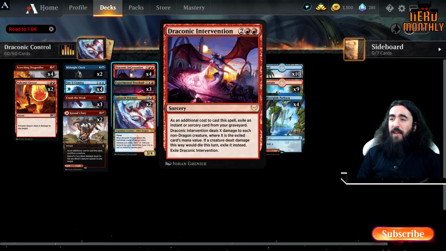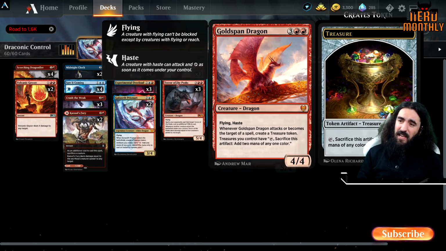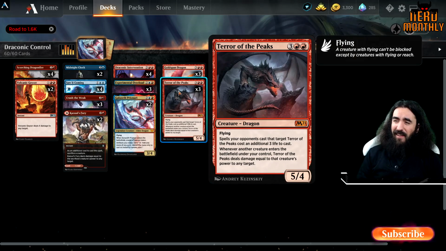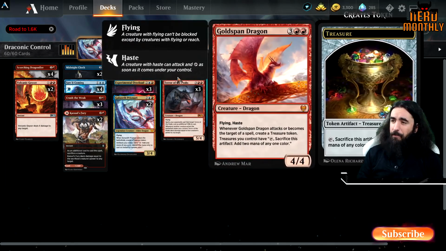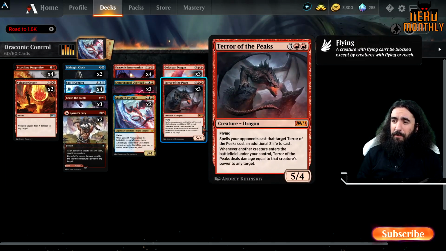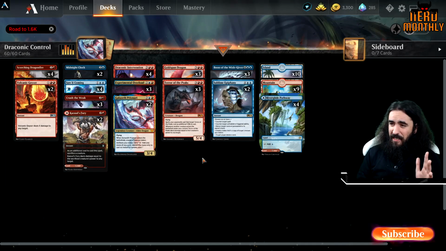We still have ways to get rid of Planeswalkers with our Goldspan Dragon hasting in, our Terror of the Peaks on the battlefield. You know the Terror, it is just very nice. Whenever a creature enters the battlefield, you deal that much damage to any target. So it is very good. The Goldspan Dragon enters after the Terror of the Peaks was played, you deal 4 damage to something. Or, yeah, there's still some more craziness going on.